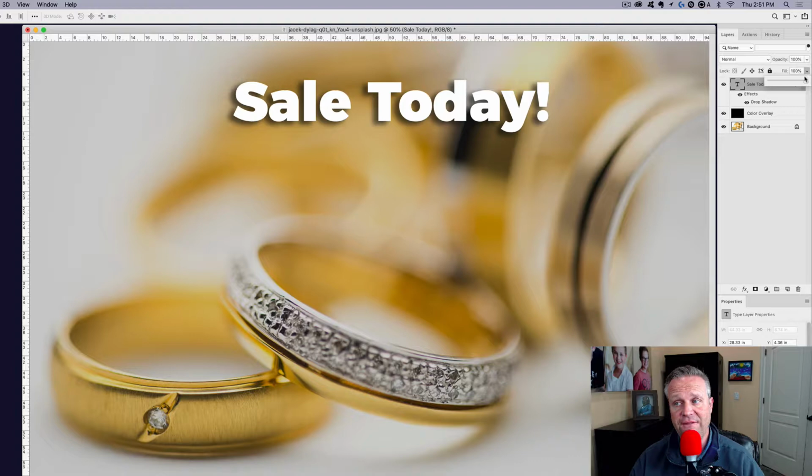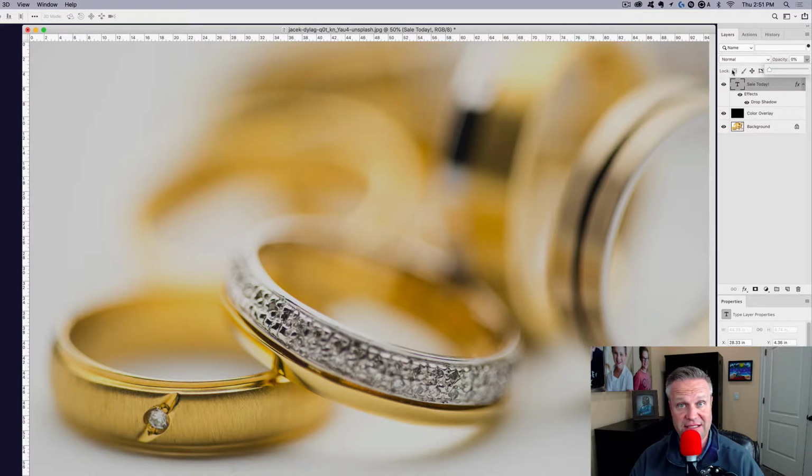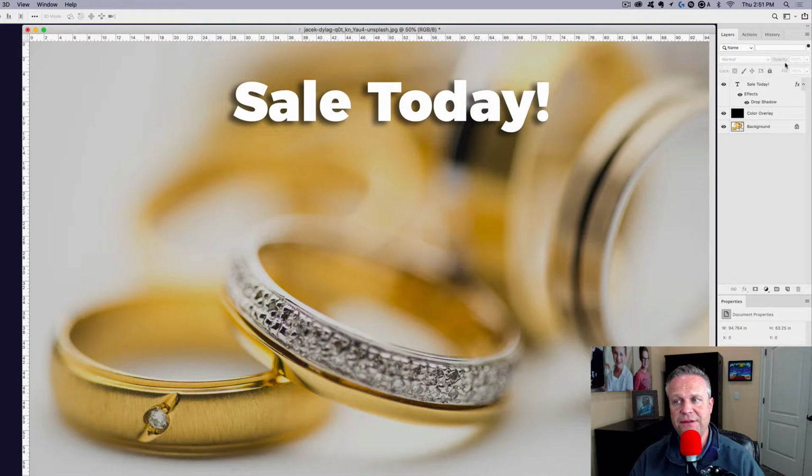If I click on fill and I drop the opacity, notice that the words become less opaque, but the drop shadow does not. And I could take this all the way down, and you'll see my drop shadow has remained, but the words have gone 0% fill. If I did that same thing with opacity, everything disappears. So that's going to be your difference between opacity and fill.